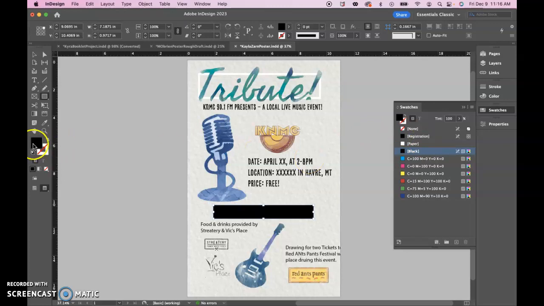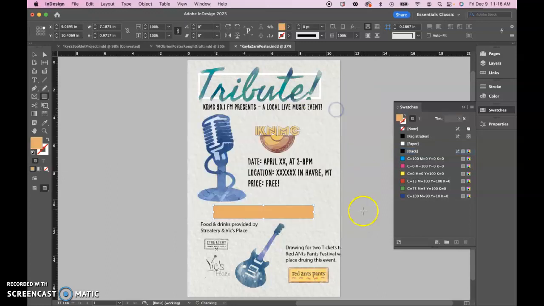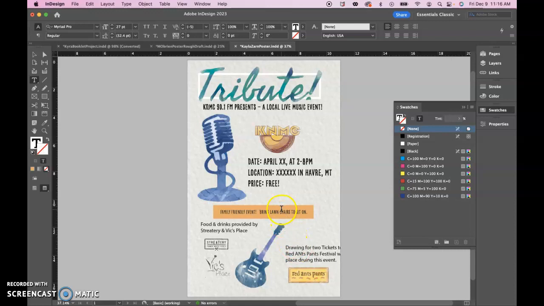We can double click here and come up with a custom color. I'm just going to find something. Kind of like that, maybe. I'm not saying that's the best color for this, but maybe something like that, just to give it a little. You're mimicking this box up here too, which would be good. And then I would just make this text, and this text, that text as well.